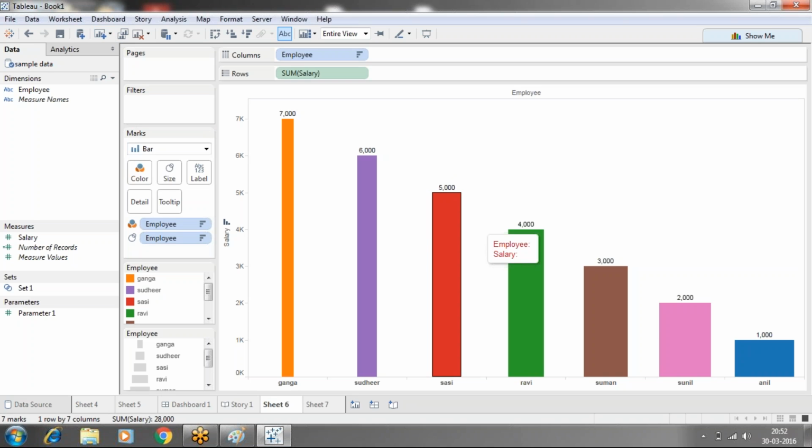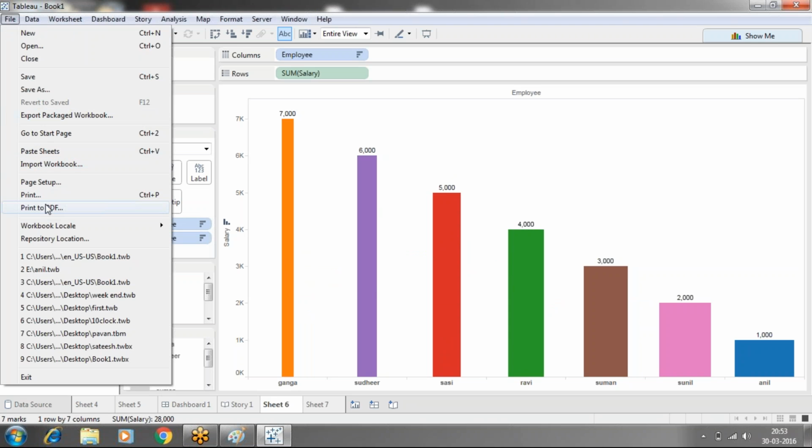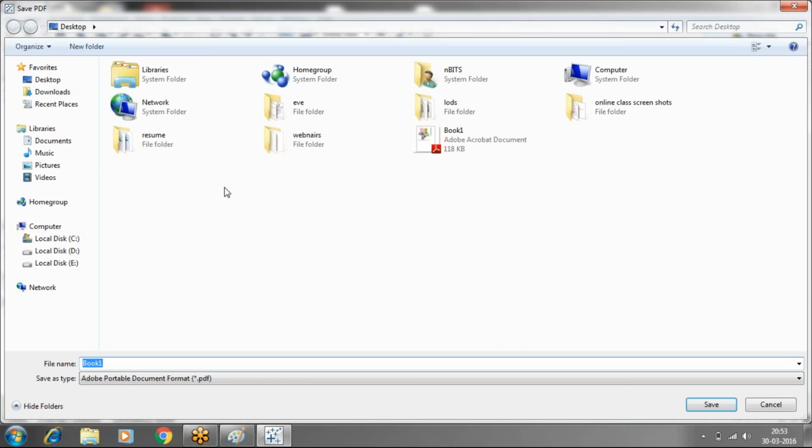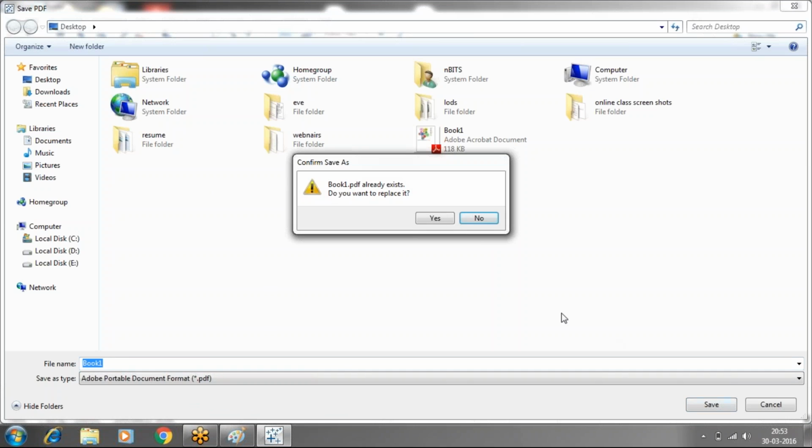And here, whatever visualization we have generated, I need to save that visualization in the form of a print, or likewise we can save in the form of PDF. If I need to save, you can choose print to PDF. It is going to ask where you need to save, then save on desktop.